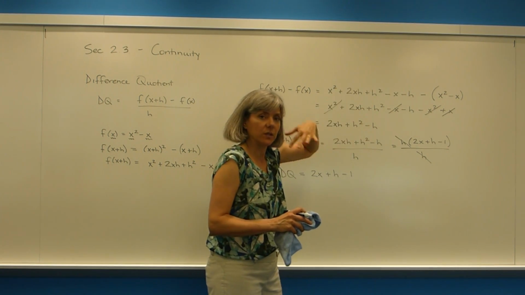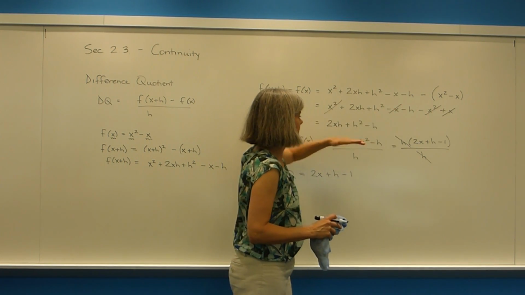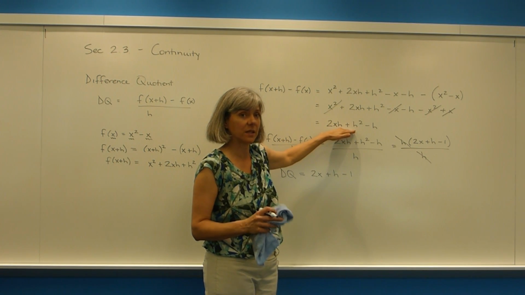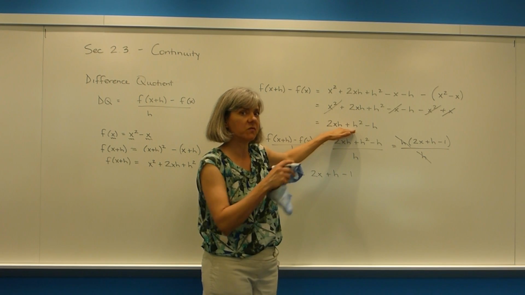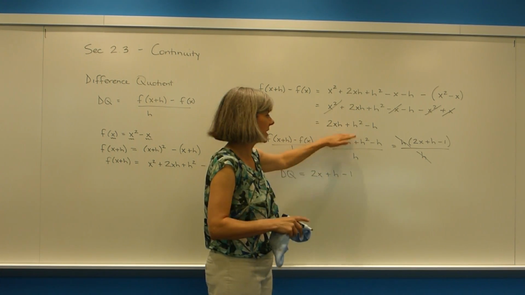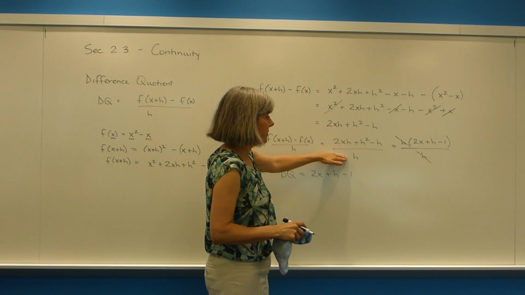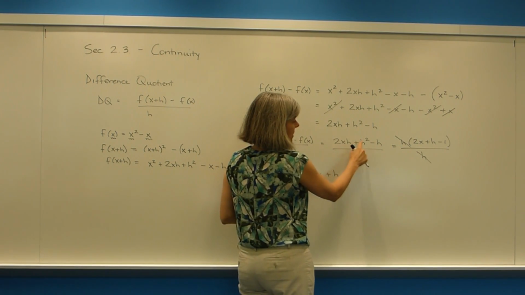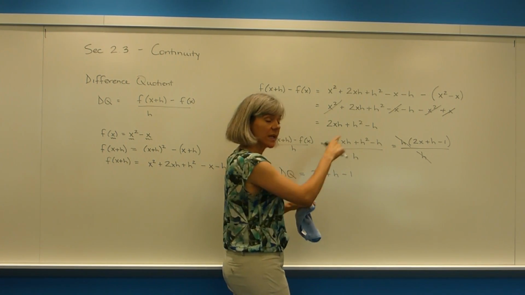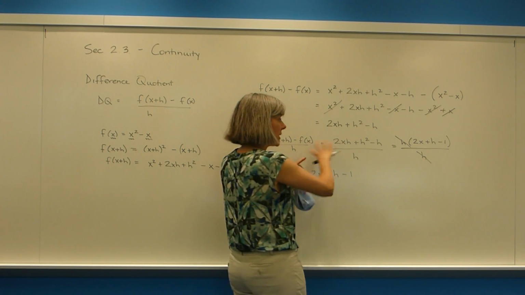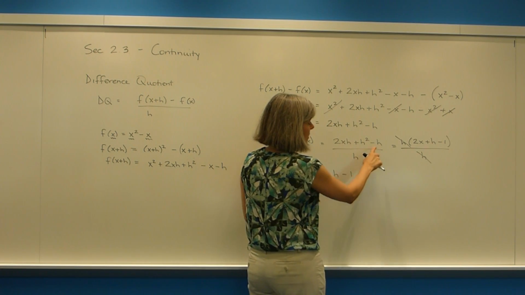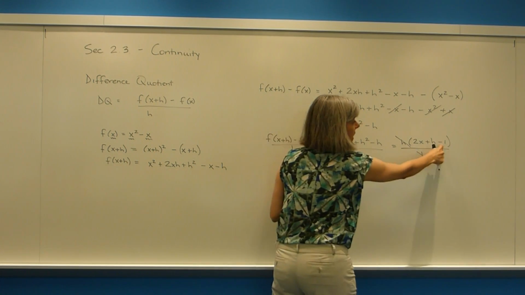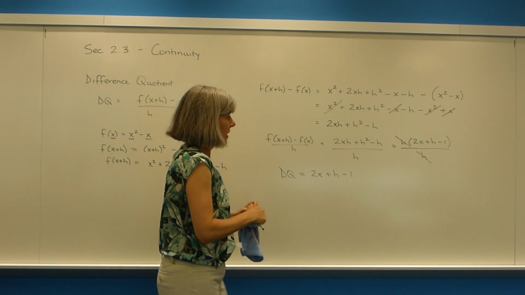After you multiply everything out, deal with all the parentheses, collect up all the like terms, you should end up with something where every term has an h in it. That's what you should expect. Don't force it. Do the math, make sure it works right. Then divide by h. You can factor out an h, or if you see that there's an h in every single term, you can cancel it out of each term. But it has to be in all the terms. And again, remember, when you factor out or cancel out an h out of an h, you're left with 1, not 0. Okay, that's it.